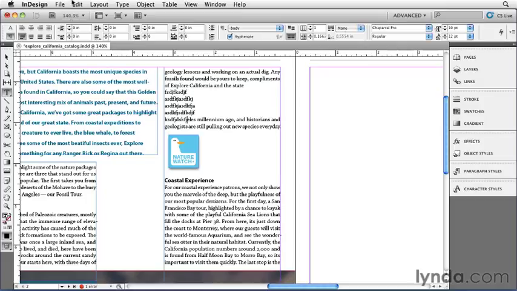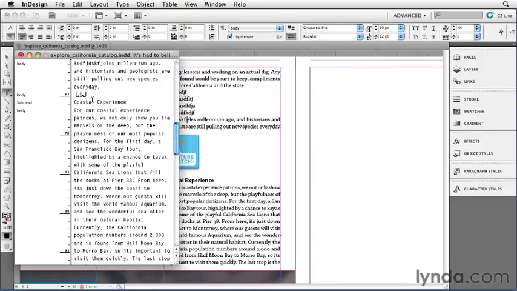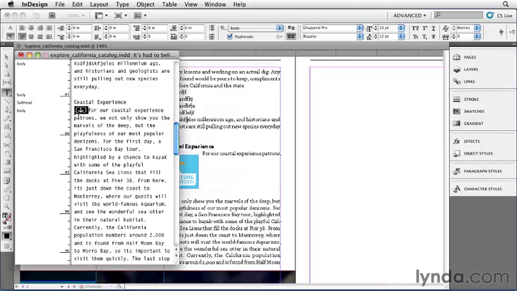Let's take a look. I'll go to the Edit menu and choose Edit in Story Editor, and you can see that the inline object shows up as a little ship's anchor icon. This is handy because I can move it anywhere I want. Let's say I want it at the beginning of the next paragraph instead. I'll select it by dragging over it, and I'm going to drag it down, and you can see the little cursor move, so wherever I let it go is going to end up. I'm going to drag it down to just before the word for, and I let go, and as soon as I do that, it updates on my page.